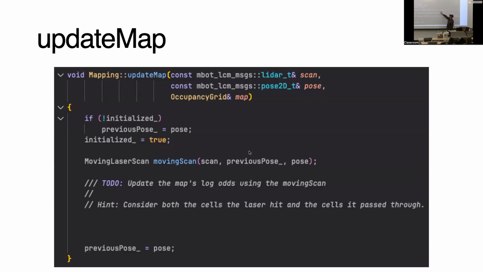We do this by looking at the timestamps of the laser measurements and the timestamps of our odometry to figure out where the laser scan happened in space. This returns a set of ranges, R and theta, with origins, so you'll have the actual origin of each ray to go through. So check out the moving scan stuff. Actually, you'll need to write it.